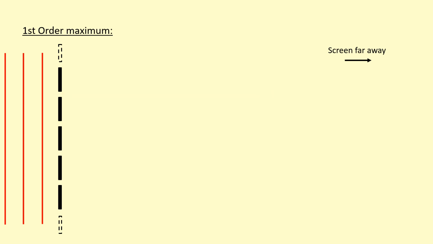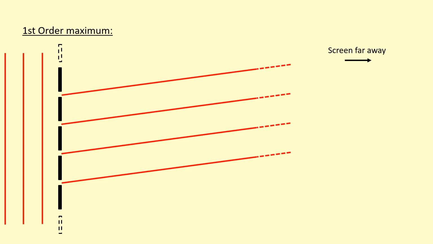The first order maximum is formed when light goes through the slits and meets at some angle theta on the screen, an angle theta from the 0th order, such that the path difference between the light from the adjacent slits is a whole wavelength. And we can find that path difference by marking a line like this, where here that's the angle theta as well. Okay, so these are 90 degrees, and these sections of the rays are the same length, except for this extra part. So this extra path is the path difference.